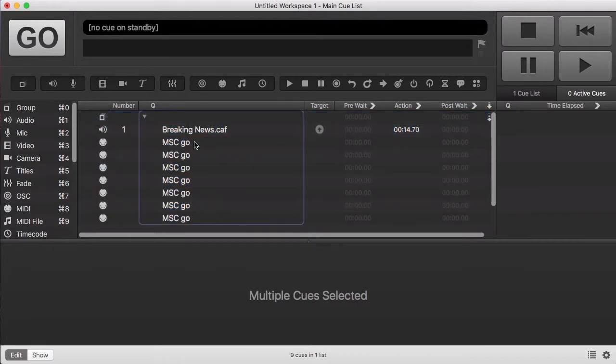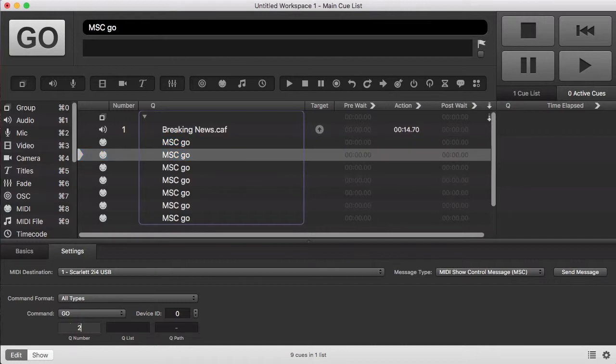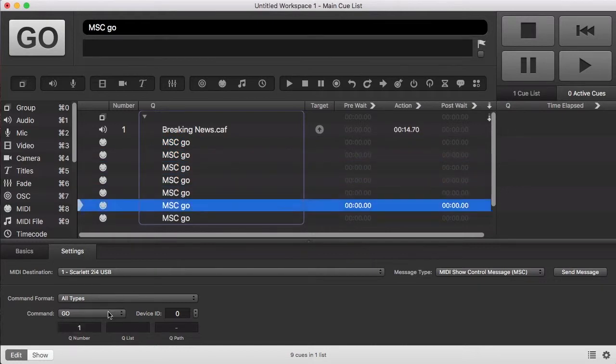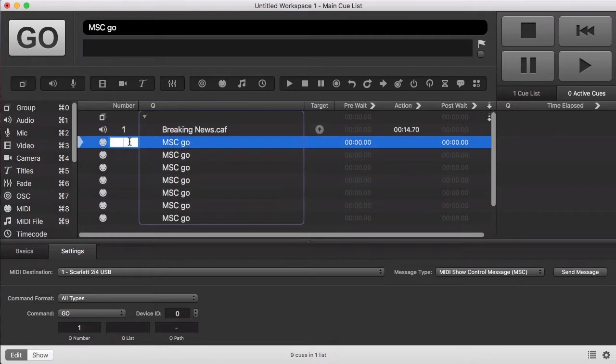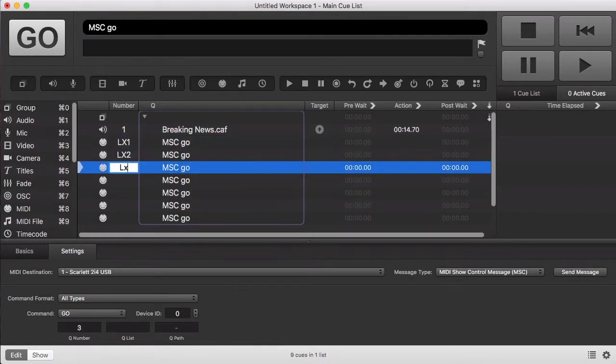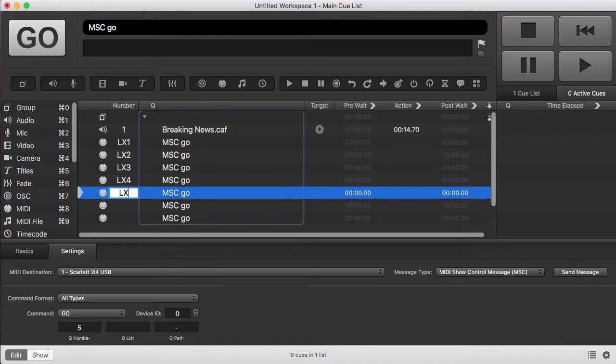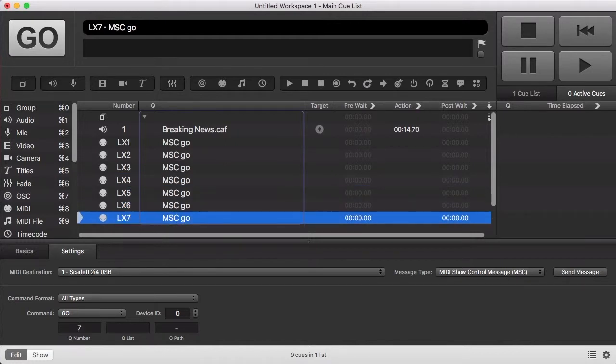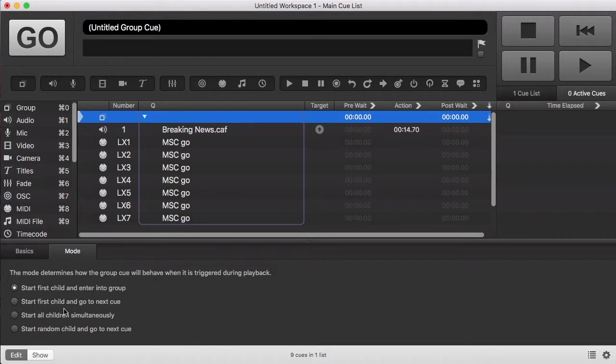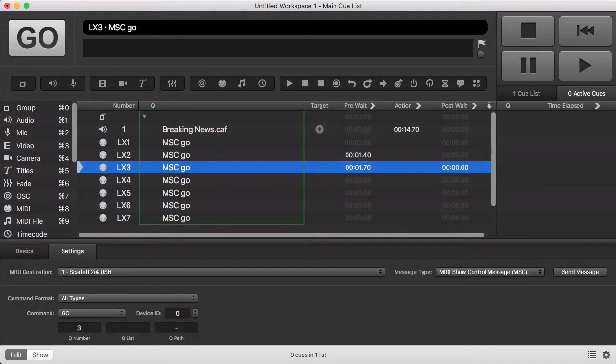And now I'll set them all up to execute the correct cues. I'll also number them so we know what they're doing. Now we'll set up the group to execute all cues at once. This means we can use pre-waits for each cue. Remember, this is better than using auto continues on each cue, because this way if we want to change just one cue's timing, it won't have a knock-on effect on the previous cues. So now I'll add the timings for each cue. I worked them out earlier, so I'll just type them in.